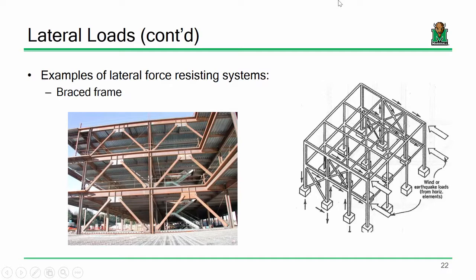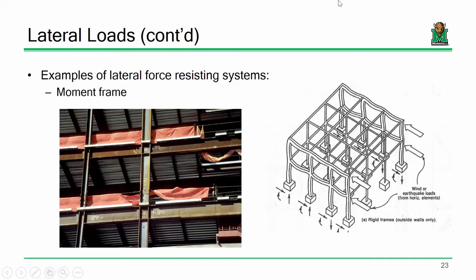Okay. Now, braced frames are one of the two primary ways that we go about this in steel structures. The other way is to use a moment frame. Now, moment frames have advantages and disadvantages, and the same thing's true with braced frames. With a moment frame, you don't have these large triangular braces in the middle of your base. So it makes your architect and your client happy in terms of keeping open window space and open ingress and egress space and things like that. The downside is that the actual beams and columns that go into these moment frames and the connections that are associated are a little more expensive.